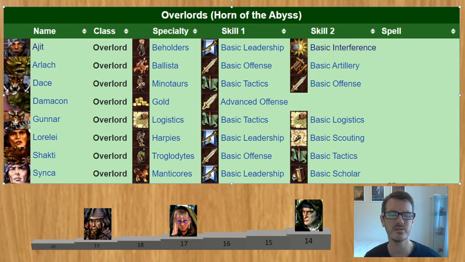Adjit, I love Beholders, really great unit. His ability to specialize in Beholders really starts to matter. Leadership, when it triggers with Beholders, works really nicely. Adjit's a good hero. Arlak is Christian in the dungeon, works really well. Basic offense is a solid skill to start with. Dace, Minotaurs I don't love specializing in because they're tier 5, but Minotaurs are amazing and Dace's ability will trigger and matter. Tactics and offense, sign me up.